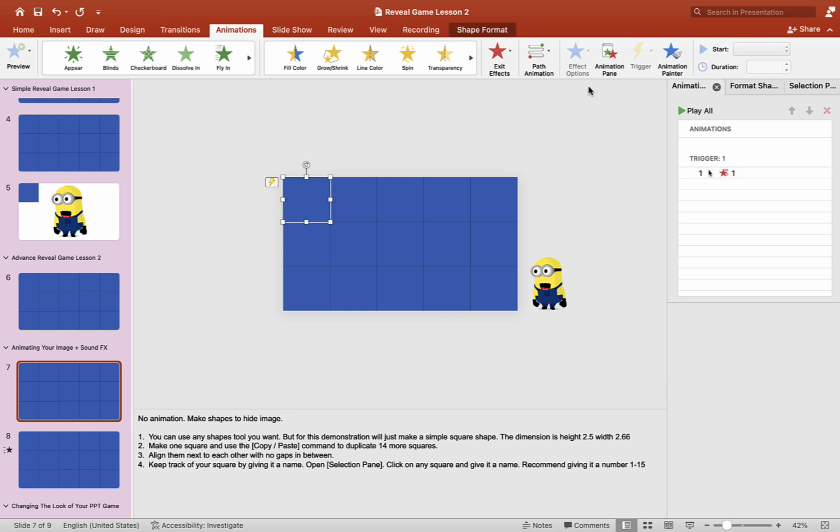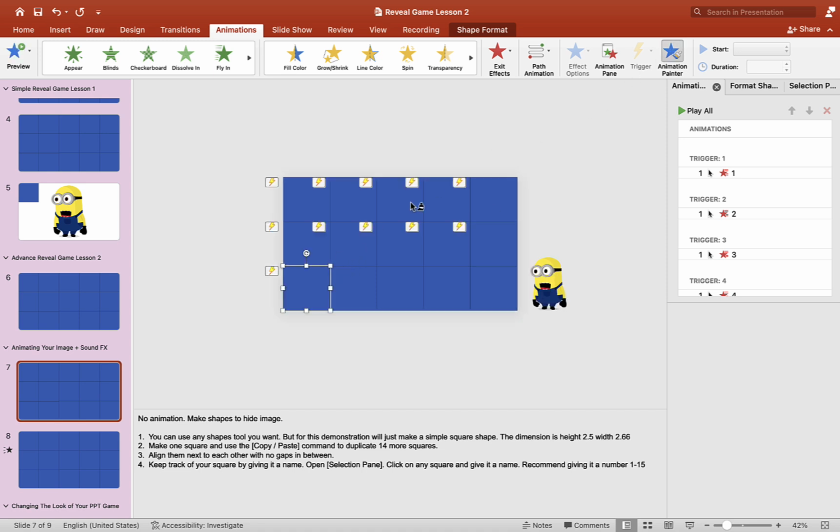And now we're going to use the animation painter to make it easier, so we don't have to animate each square. We just copy the animation that we made, and it sets the trigger for us already, so we don't have to find the squares and set this trigger for each square. It'll put it under the correct square for us, so we'll just keep doing that. Hit Animation Painter and paint each square, just like that. If you want a more in-depth video on this, please watch the first video on how to do this.